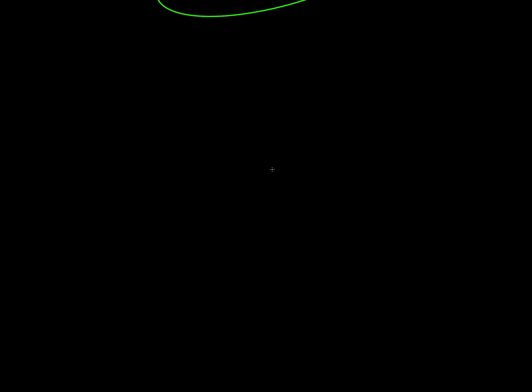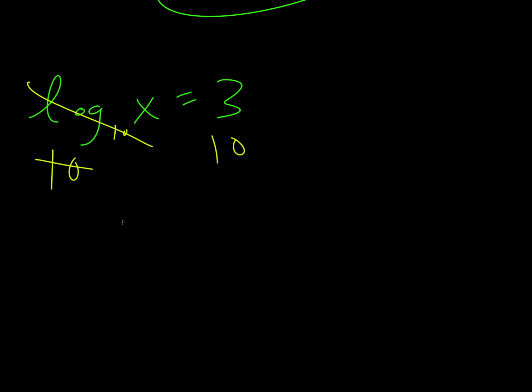Okay, now we want to find x, so log x equals 3. Here's where we're going to start doing some algebra. Now this is a base 10, remember. What we're going to do, I call it big 10: whatever the base of the log is, if you want to get rid of it, just do a big whatever that number is. So I'm going to big 10 both sides. These cancel, so we're left with x, and this is 10 raised to the 3, which simplifies to 1,000.